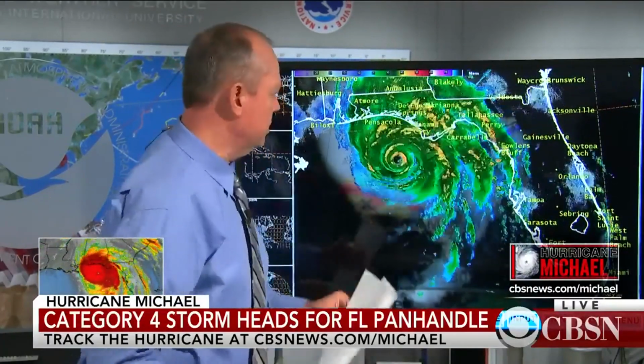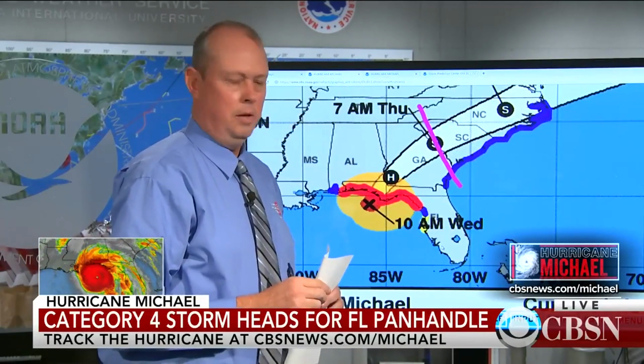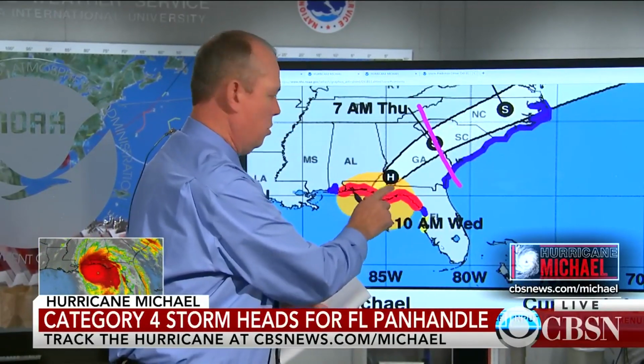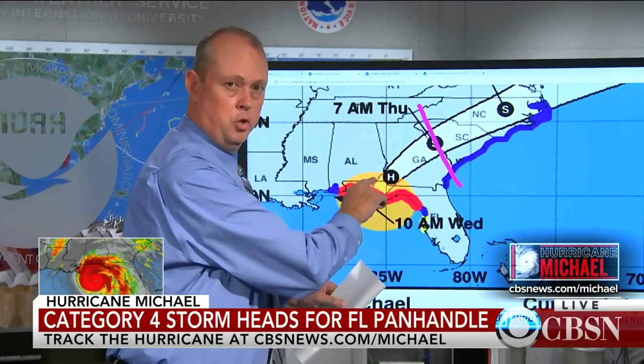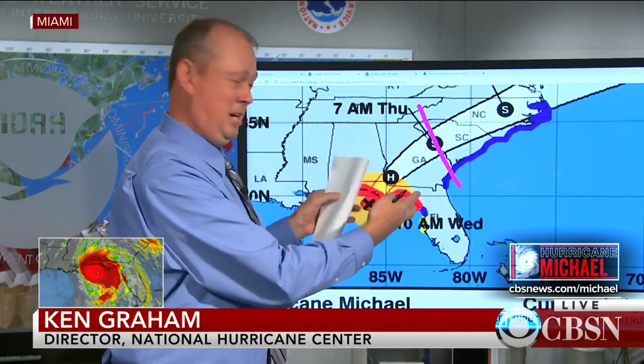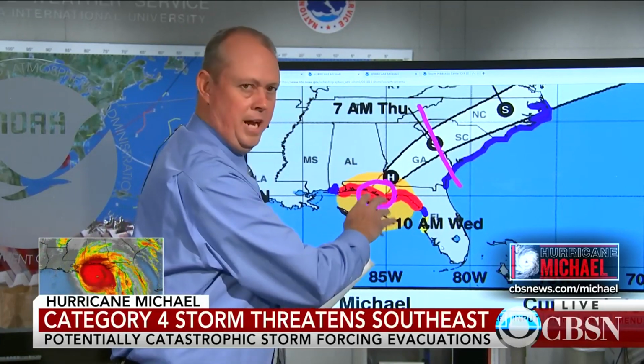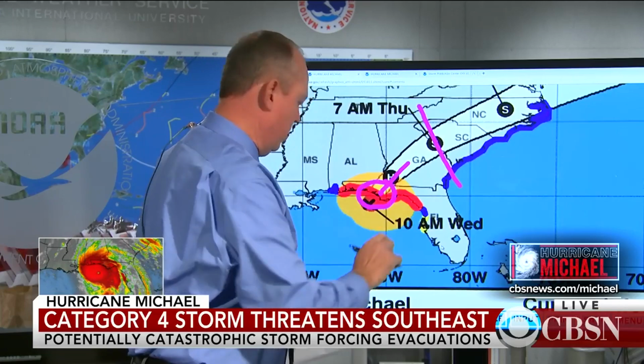So if you look at the forecast, if you think about this, by tomorrow we'll be up in the Georgia, South Carolina border. So you're still going to have these hurricane force winds even as you travel into Georgia. So not just a coastal issue here. You take that with the rain. Plus, you talk about those winds. You could get tree damage and power outages, not just the catastrophic area on the coast here, but that could stretch a little ways inland.